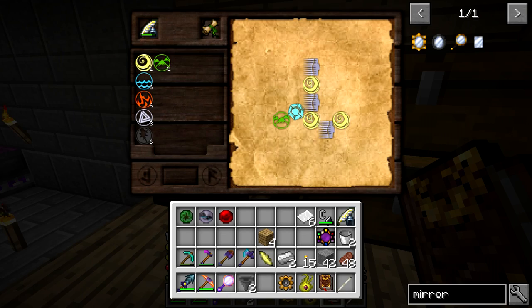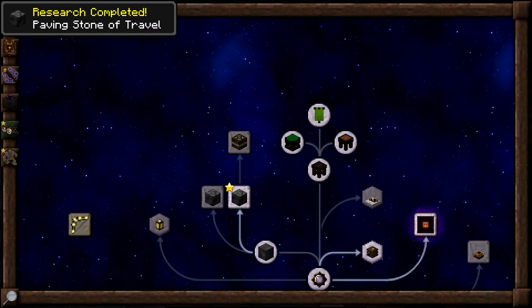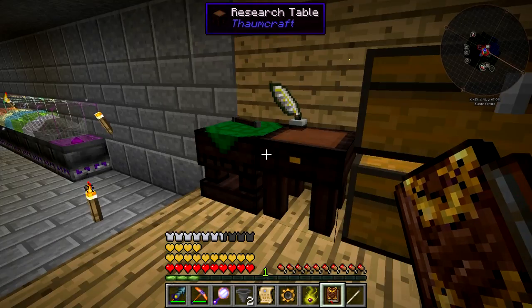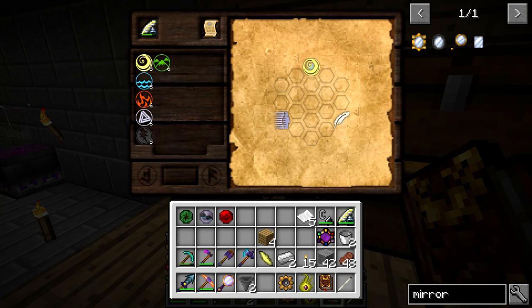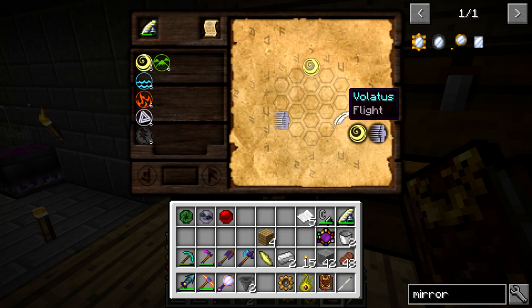Really easy to do, and we'll take that, we'll research that, and then open up our Thaumonomicon, and we'll get a research note for the Arcane Levitator. So let's see how difficult this research note is. Okay, so this isn't a difficult research note too. Might as well do this one on camera. Let me see how bad I am at doing research on camera, because normally I do it off camera and I do a very sloppy job of it. So I'm not sure how bad it'll be on camera.